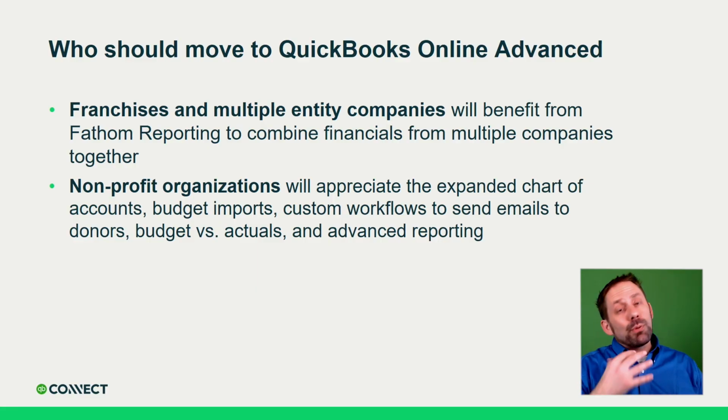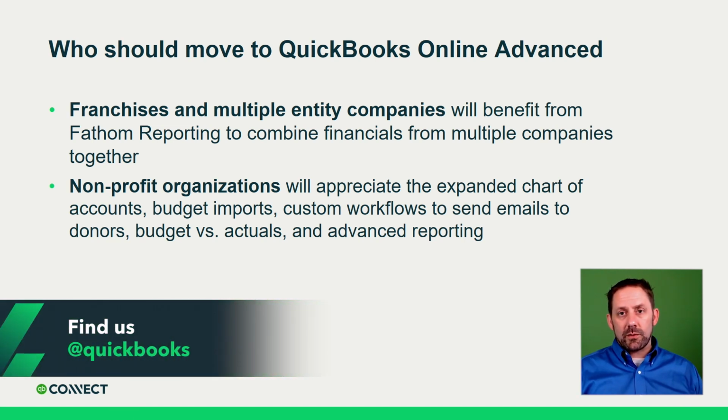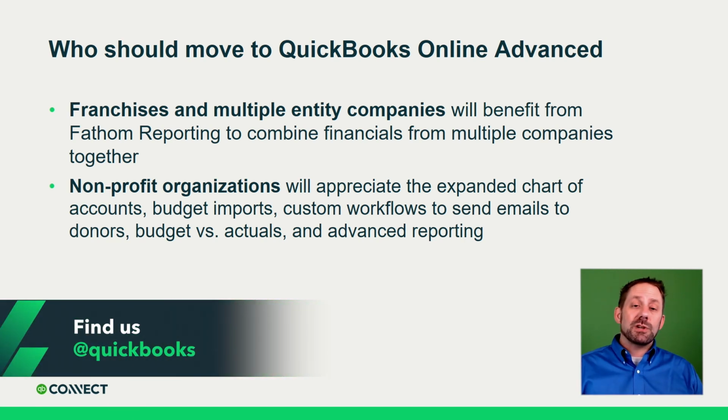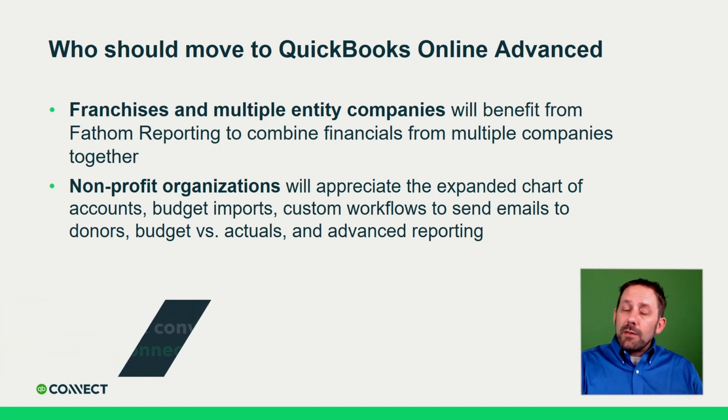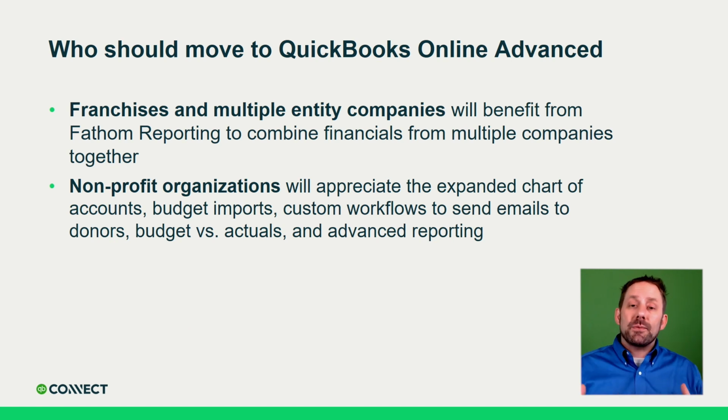So again, now the question is, with all these new features and functionality, who should be moving to QuickBooks Online Advanced from Plus? And there are plenty of use cases for this, of course. A couple I came up with to share with you would be a franchise or a multiple entity company. The reason for this is Fathom reporting. Fathom happens to be one of the premium apps that connect and allow you to combine your financials from multiple different companies and roll them all up into one for tax purposes.